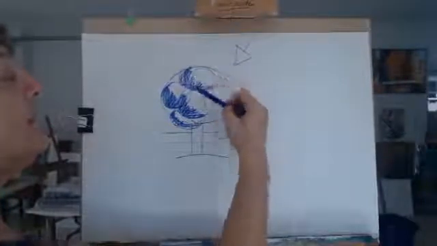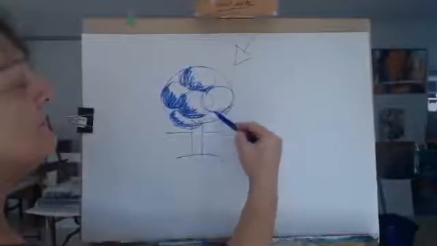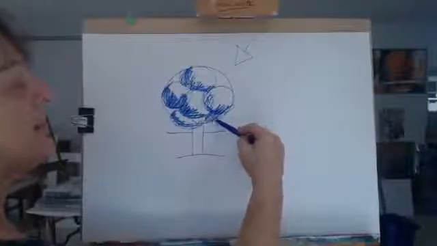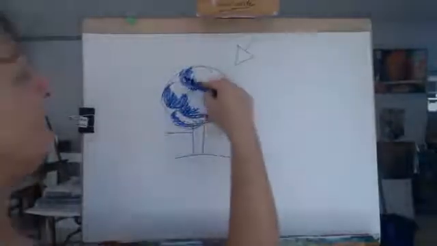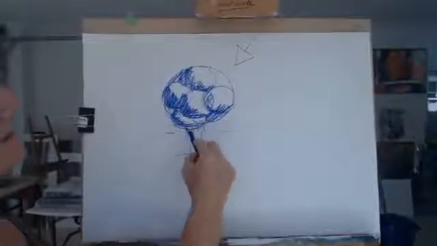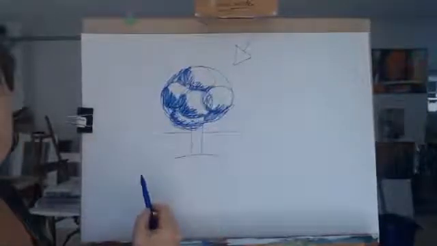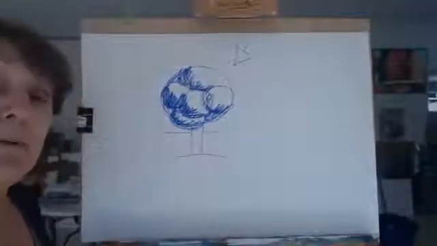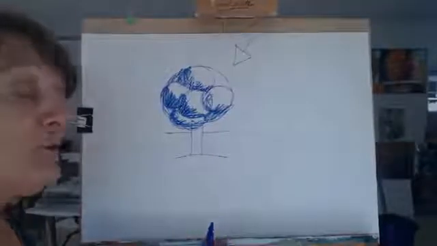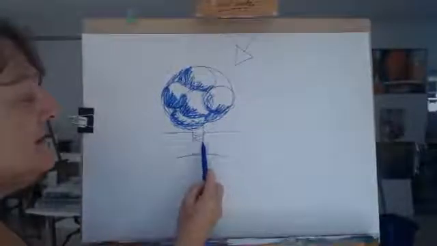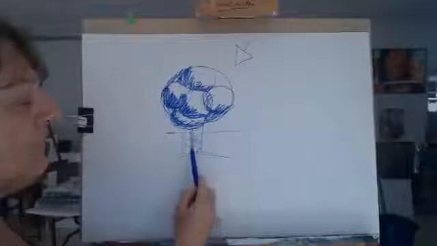So these blobs of foliage, whatever you want to call them, and we might have shading right in there. So in general, maybe these ones here will be more in shadow and these ones here will be more in light. But you can see I've already created the illusion that this tree is three-dimensional. And remember the cylinder that I put the ellipses on, you can give that illusion that your tree trunk has form by doing that.